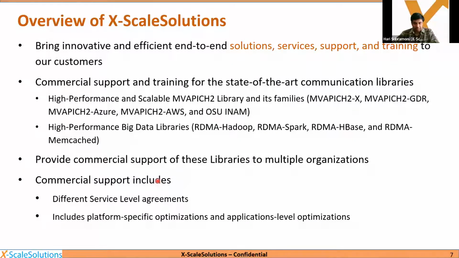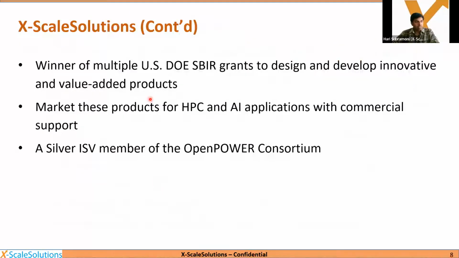We are a winner of multiple large scale small business grants, and we make these solutions based on these grants and market these products for high performance computing and AI applications with commercial support. We are a silver ISV member of the OpenPower consortium.